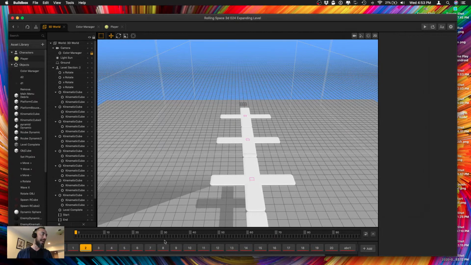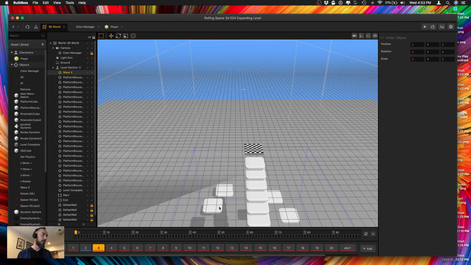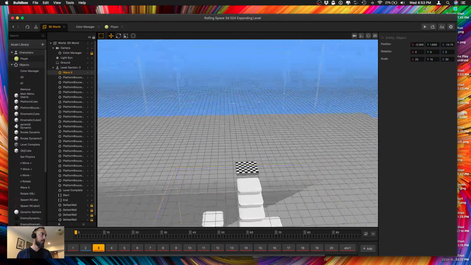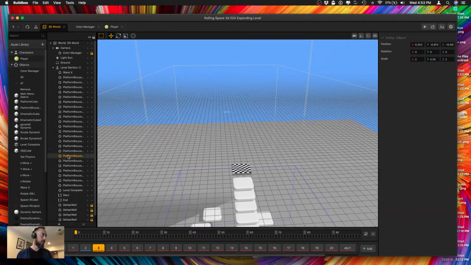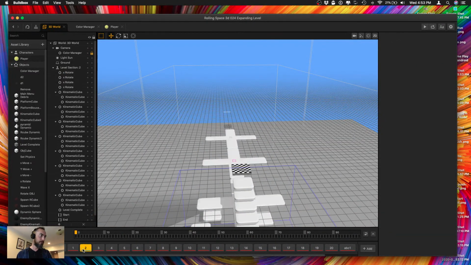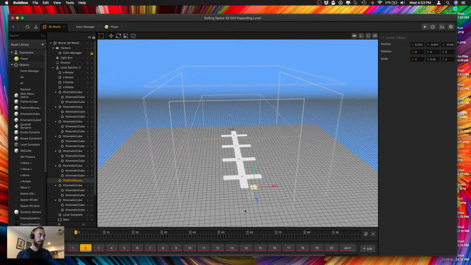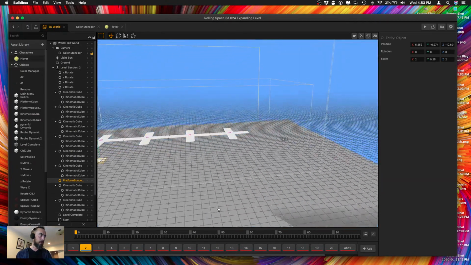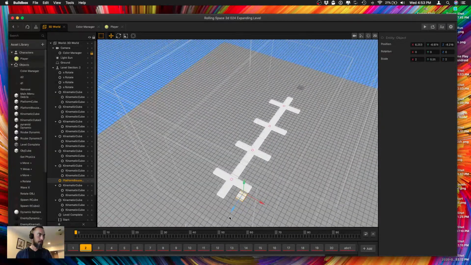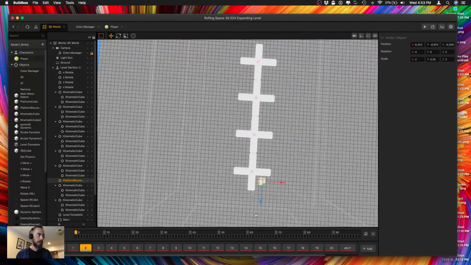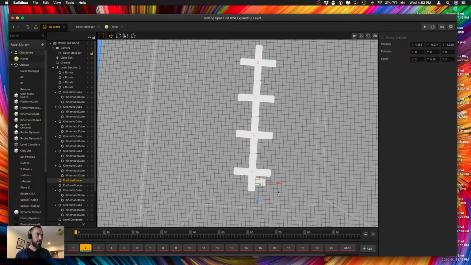Oh, you know what? I wanted to add bouncing, like one of these things. Add some bounce platforms. And then just kind of put these like this.